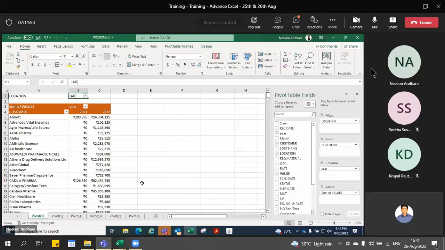Incentives, basically, whom we pay in the corporates: the employees, the salespeople, the people who are actually getting the orders for us, the people who are sitting in our Mumbai office. So whatever order we have received, based on that we have to find out how much incentive we have to pay or have paid. This is what my boss wants to analyze.